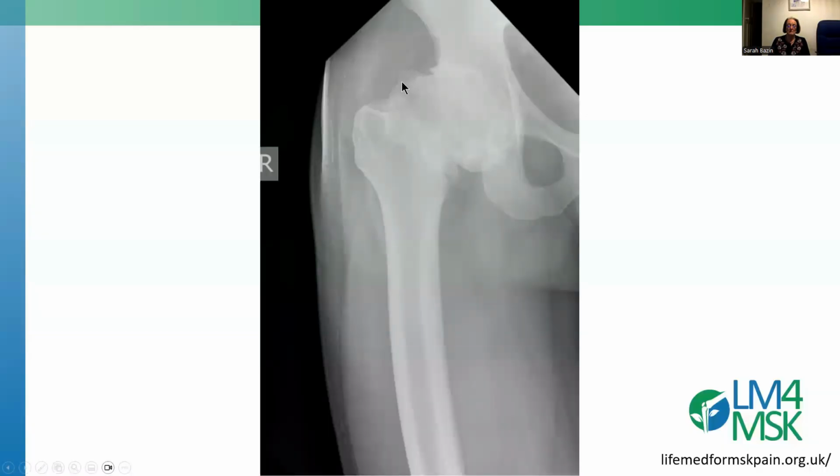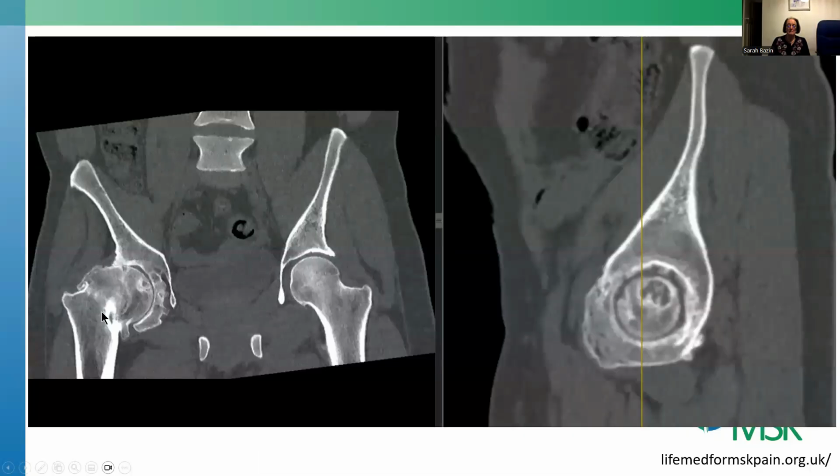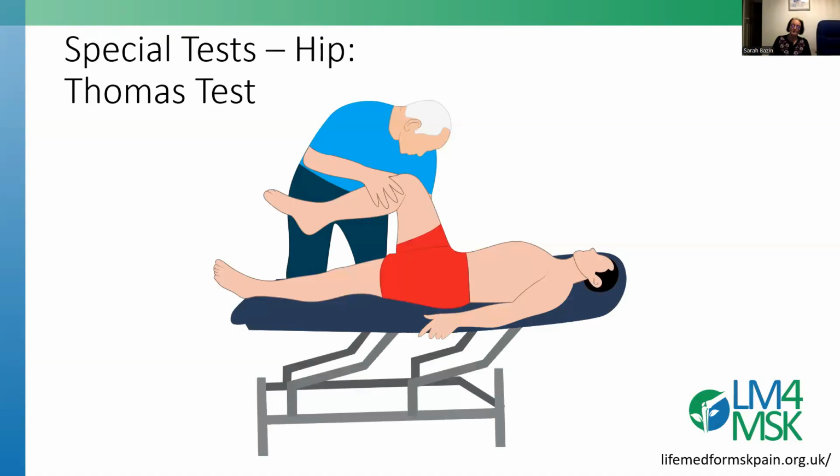He has got a fracture neck of femur which he had ignored, and he's got a malunion of the fracture neck of femur with osteoarthritis. If you take a CT scan, it shows a significant osteoarthritis. There is the old fracture which has tried a malunion, and you can see there is point loading here, osteoarthritis with osteochondral cyst formation. On the sagittal image, again you can see the cyst formation on the CT scan.